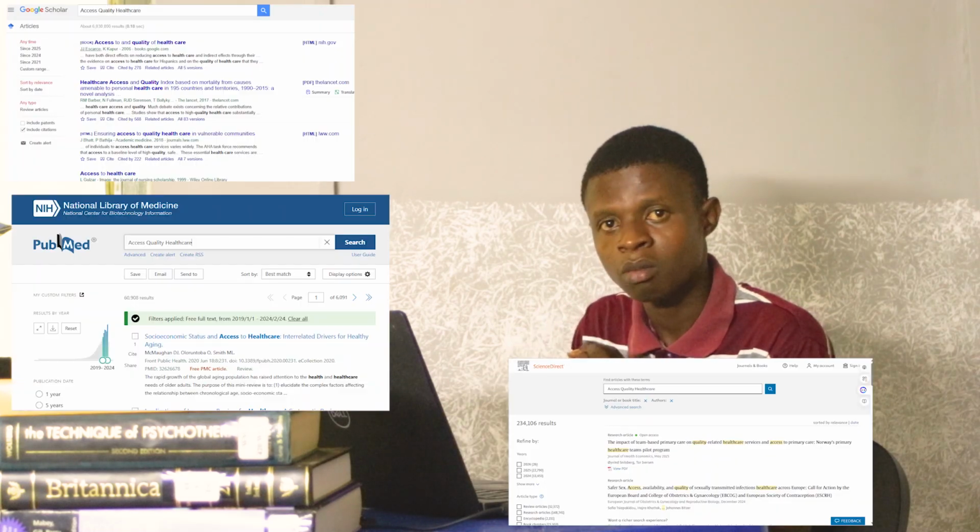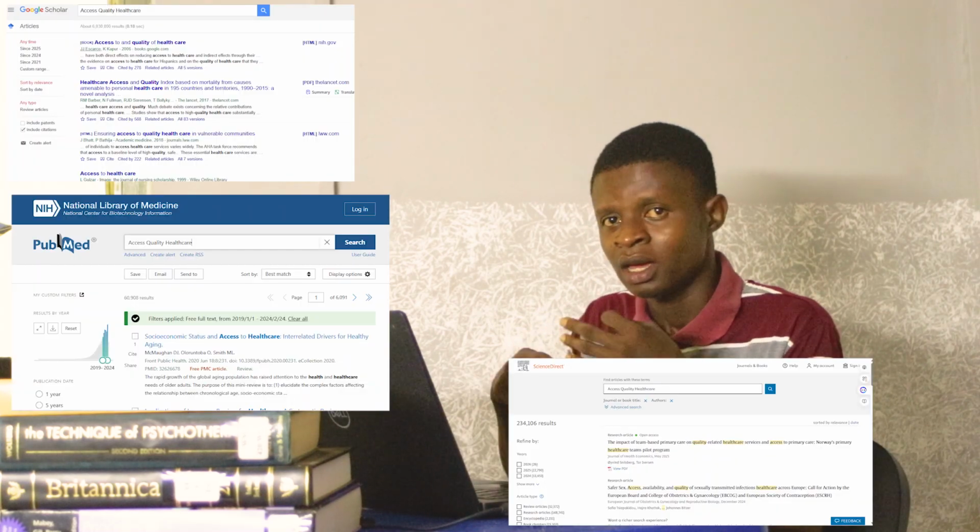Let's say your first objective is access to quality healthcare. How can you get the articles related to access to quality healthcare? You can go online and download articles from Google Scholar, PubMed, Science Direct, and other search engines.